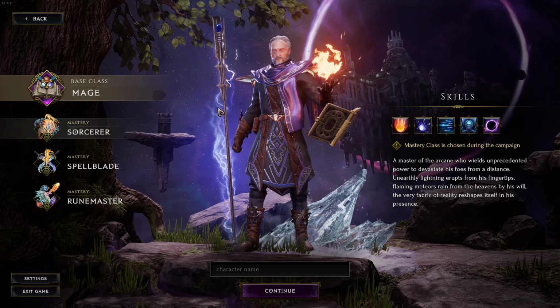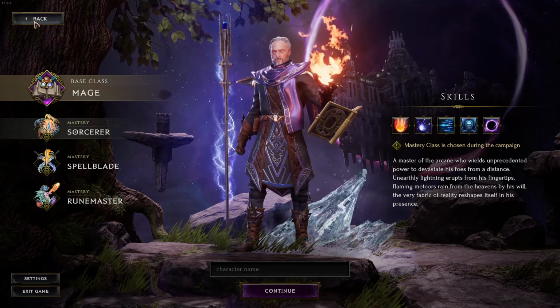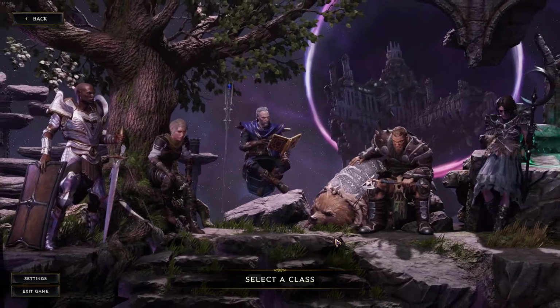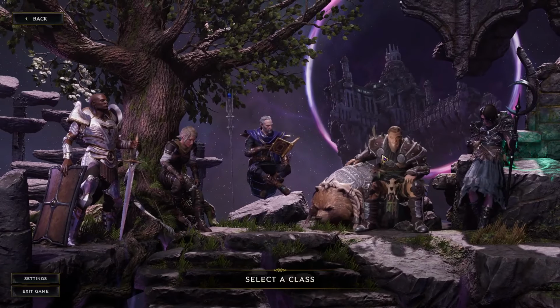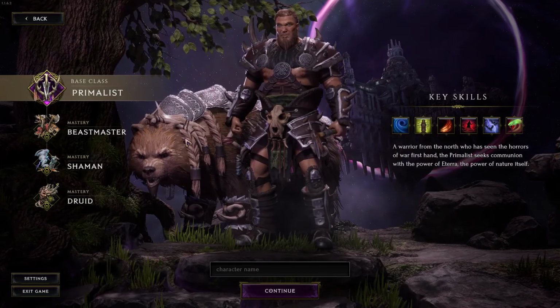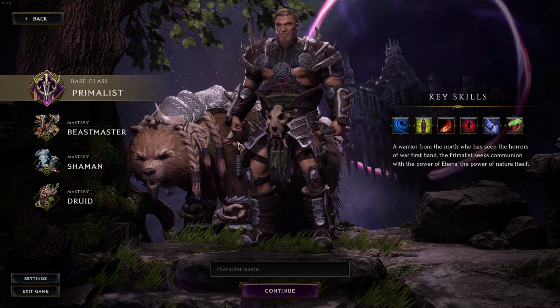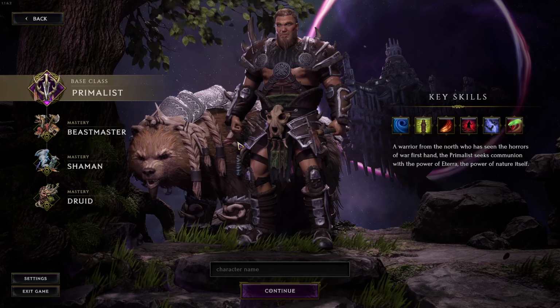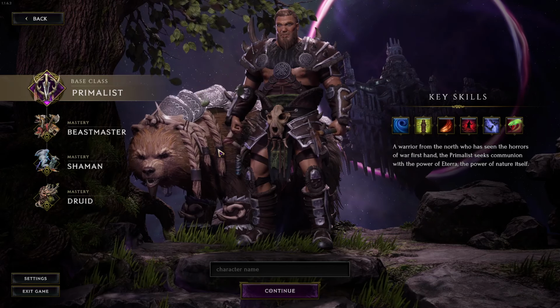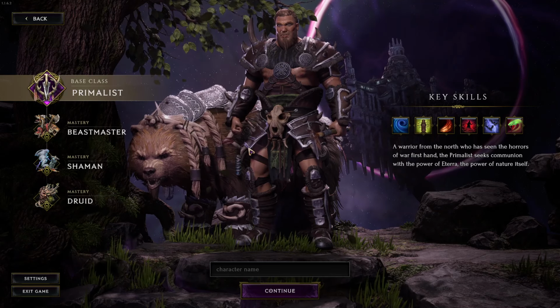I'm going to look at the other ones. I've actually been itching to play a mage. If you had asked me this question when the game first launched, like what class I'd want to play, I'd probably want to go with some kind of pet caster or minion based build, like a necromancer or a druid. Like in Diablo 4, I play a companion druid, so let's see what we have here.